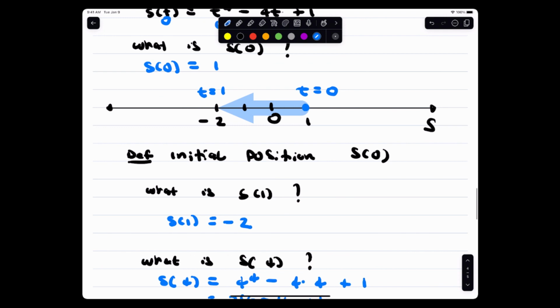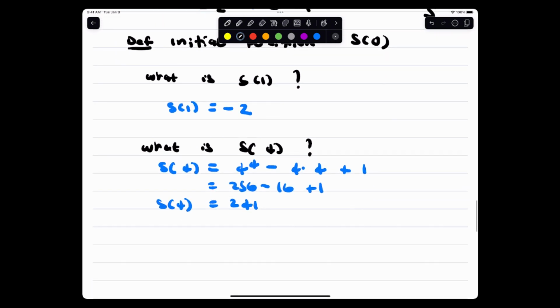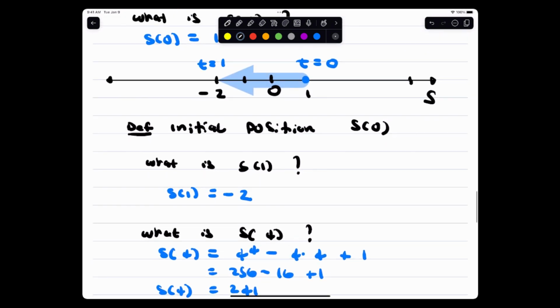Now, obviously, what happened here? I can't plot that location. That's off the what? Charts. Is that true? But maybe I'd say, okay, this isn't to scale, just so that I can share with you guys this. 241, okay? And what happens now? Your particle's over here. What's the time now? 4 seconds.